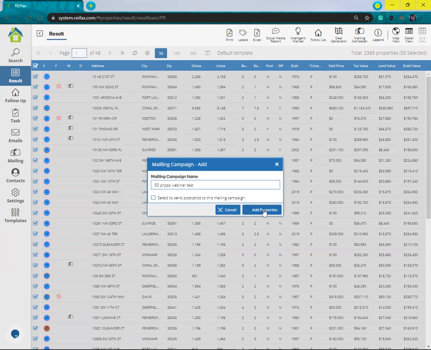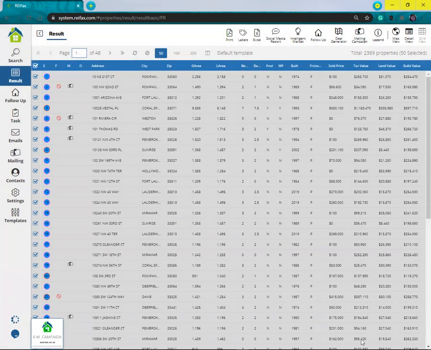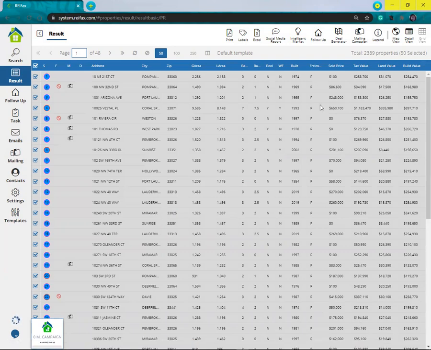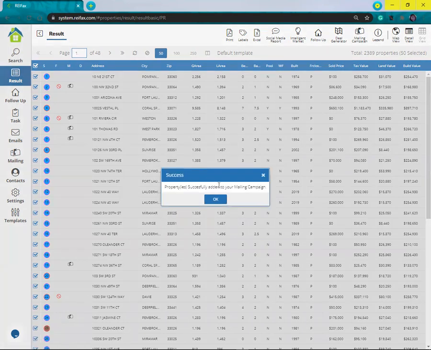And I'm going to click on add properties. This is adding my properties to the mailing campaign. Once they're added, I will go to mail. Properties were successfully added to your mailing campaign. Okay.